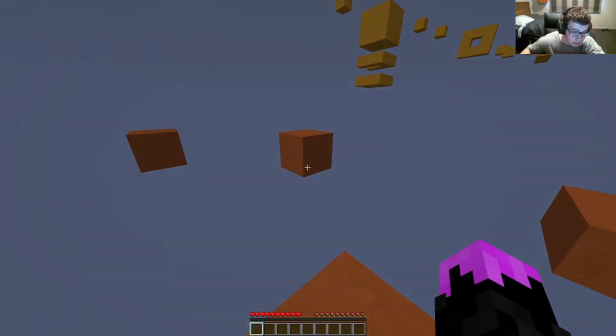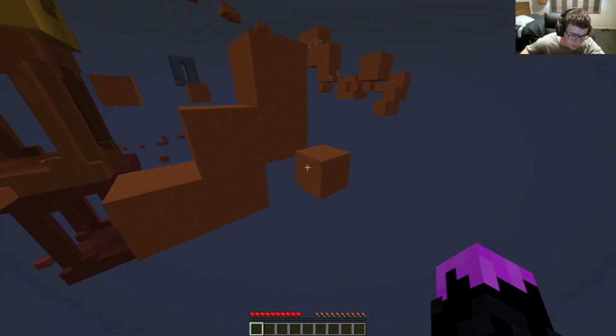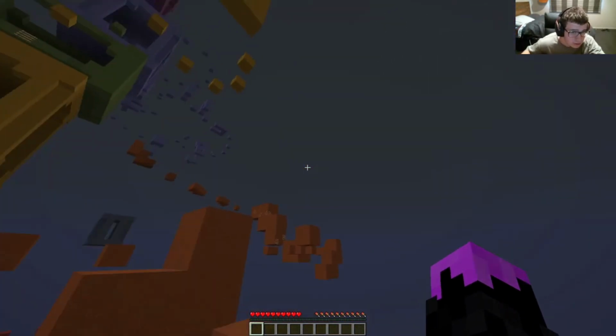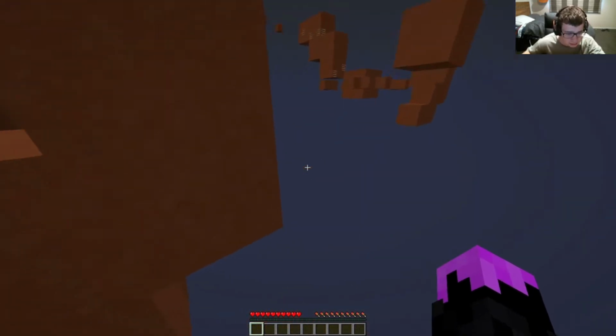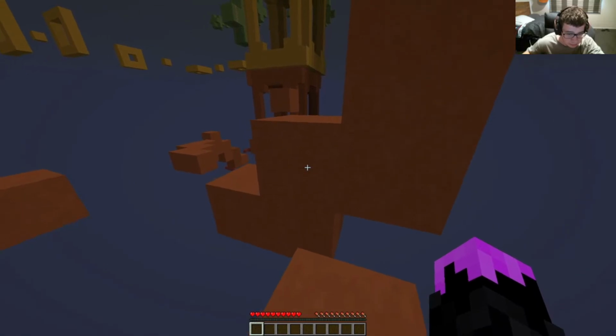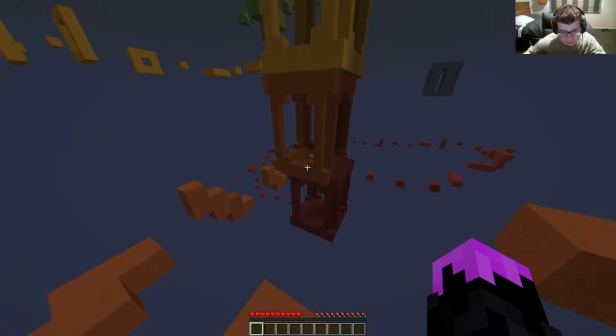Where am I going? Oh, am I going over here? Okay, let's go over here. Wait, what's going on here? Why is it getting darker? Okay, let's see. Here. Oh, jump on this one. This might be the one that we gotta jump on. Okay. Jump. And then we do the same thing again, but we go over here.